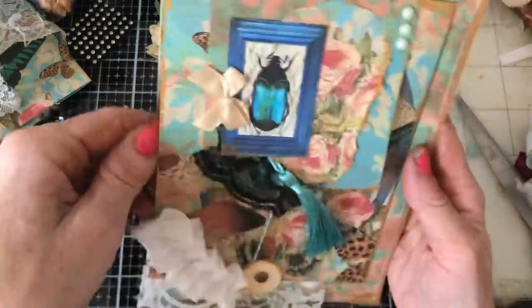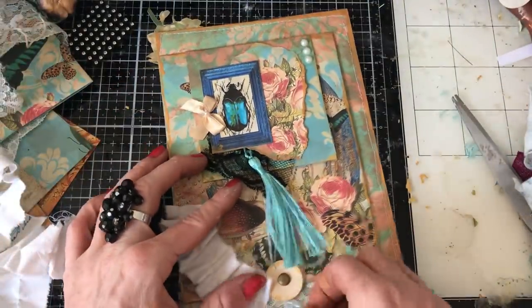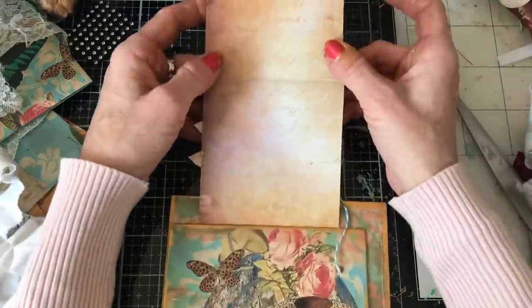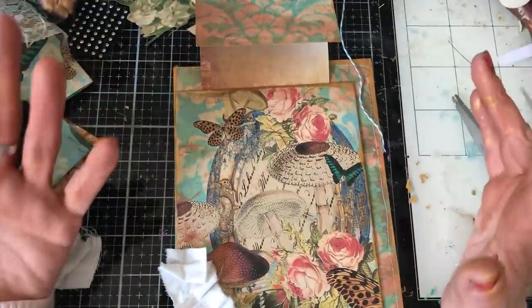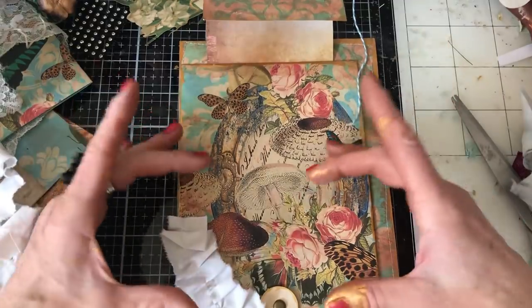So that's that page. So that's our big pocket there, plus we've obviously got here our little flap with more journaling space there. So yeah, quite a bit going on. To be honest, had I thought of this, we could have even had a pocket on top of this big pocket.